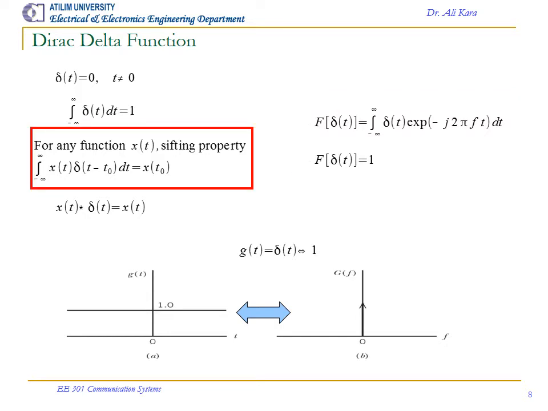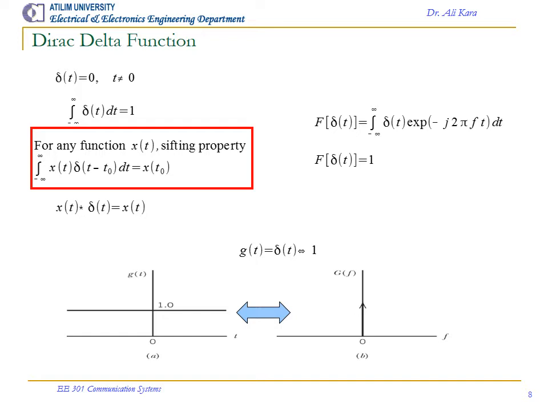For the delta function to have meaning, however, it has to appear as a factor in the integrand of an integral with respect to time. And then, the other factor in the integrand must be a continuous function of time. Let x of t be such a function, and consider the product of x of t and the time-shifted delta function, Dirac delta of t minus t0. We may express the integral of this product as follows: the integral from minus infinity to plus infinity of x of t times Dirac delta of t minus t0, integrated with respect to t, is equal to x of t0.